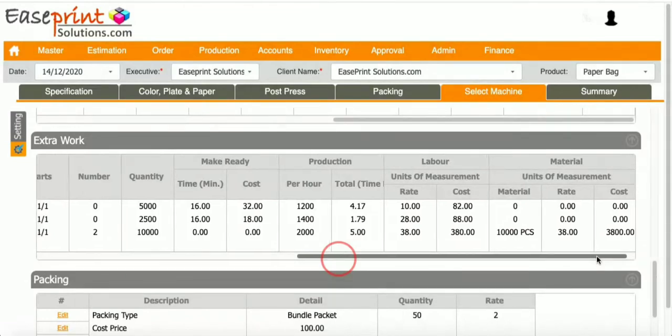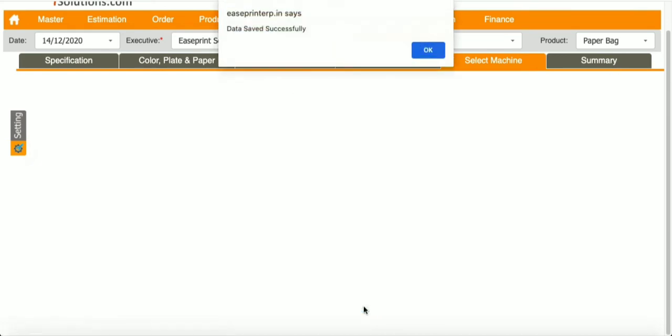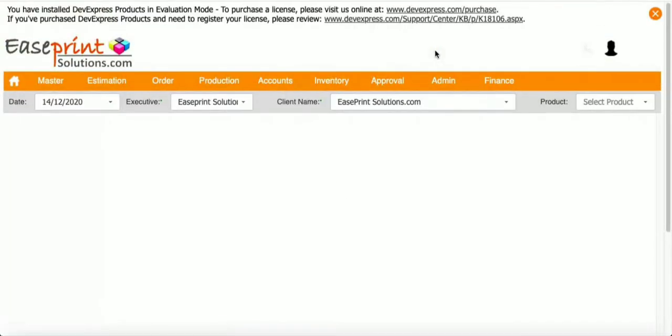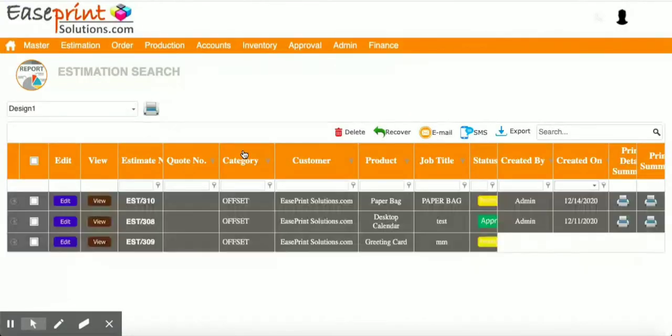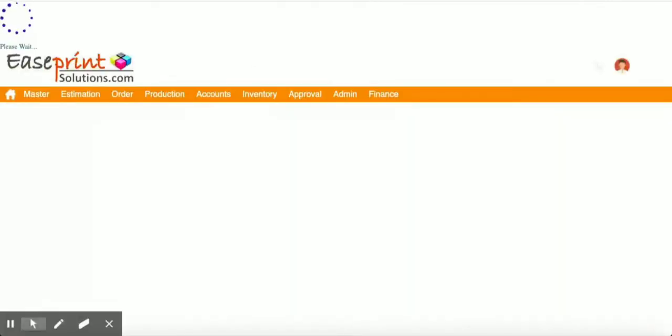Once we click save, upon clicking save you can generate a predefined quotation for the customer, which can be sent by mail, SMS, and a new feature has been introduced of sending it by WhatsApp, the most useful social media nowadays.